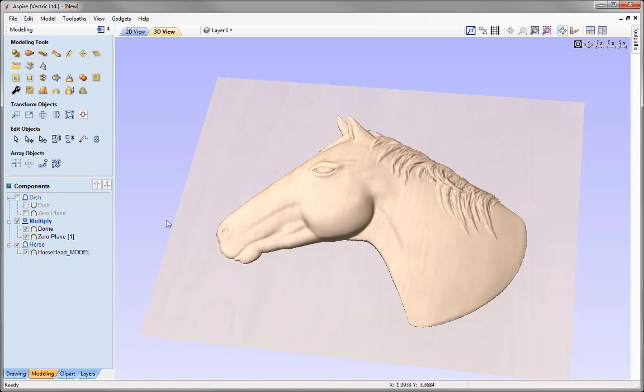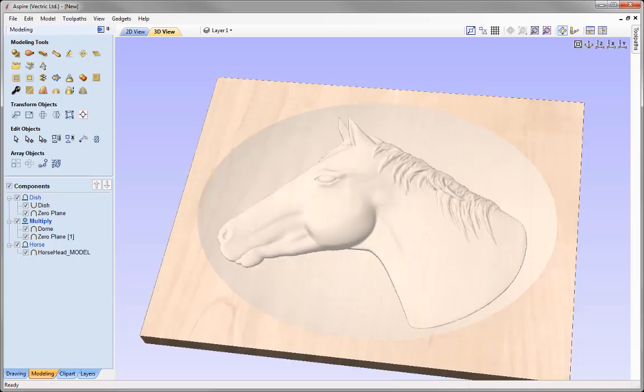Now because we used a copy of our dish to create this dome, then it's going to fade at the same rate as the dish curvature goes down. And so if we switch on the dish level, we can see that it's modified the horse's head component enough that it will sit perfectly within our dish shape. And we can clearly see that here in the 3D view, and that the whole horse head is sat below the plane here. And if we were to cut this, we wouldn't face any flat spots.